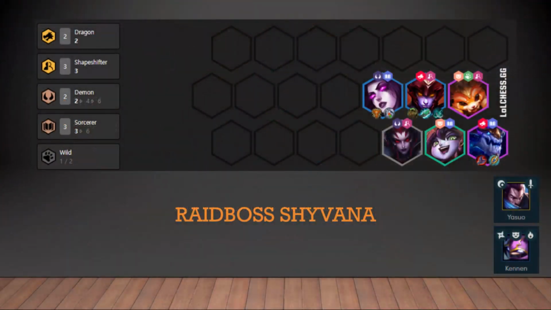Now that we know our core units, let's talk about the different variations of the build that I've had success with. There's currently 2 main variations of the build I love to use Shyvana with, and that are being played more often at high ELO. I'll now guide you through the 2 main variations I currently use a lot, as well as a couple of build paths I see with potential for Raidboss Shyvana.